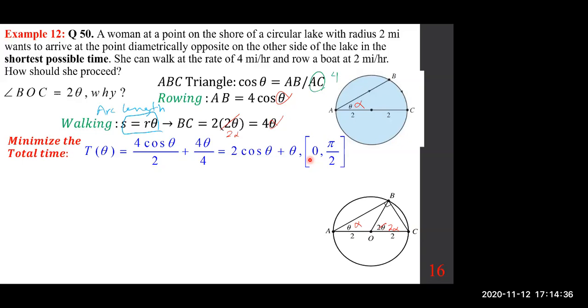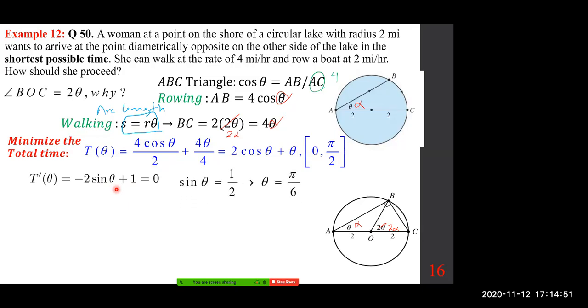And so let's do t prime of theta. Minus 2 sine theta plus theta, and we are looking for critical points. Set it equal to 0, and you get 1/2, and theta becomes pi over 6. This is a closed interval theorem, class, and here's the function which is continuous from negative to positive infinity. So you have to plug in 0, plug in pi over 6, plug in pi over 2. You have to plug in the endpoints.